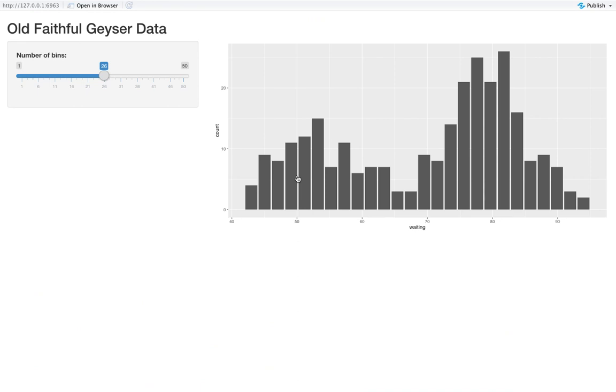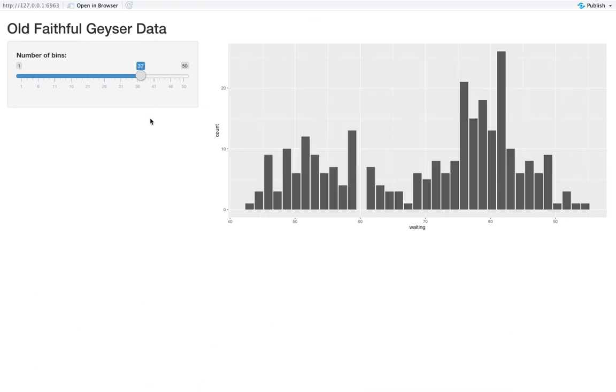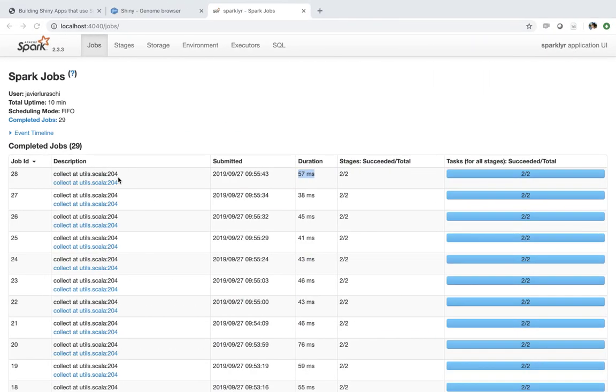Now, if you have something very heavy and your cluster is not that big, and you're struggling to perform computation, taking seconds or even minutes, then when two or more users come at the same time and try to perform an operation, they're basically going to be left on hold until the previous operation finishes, right?